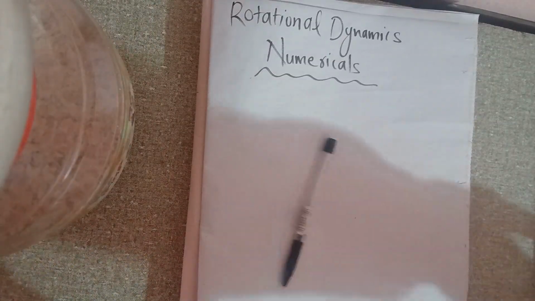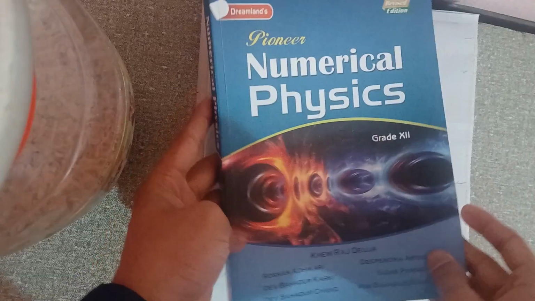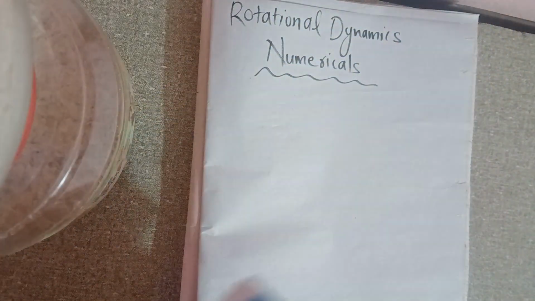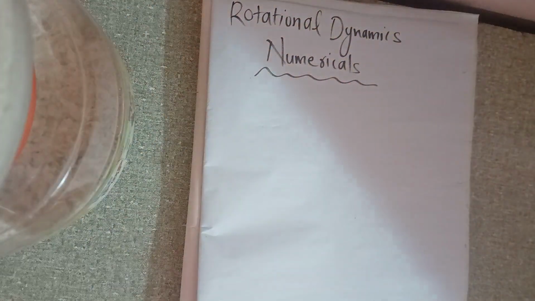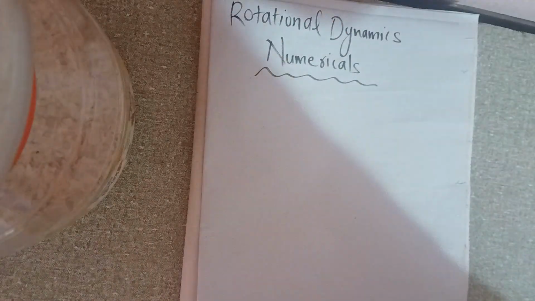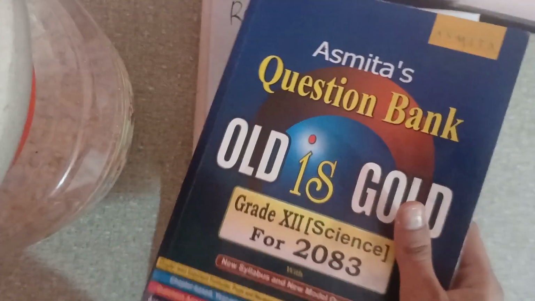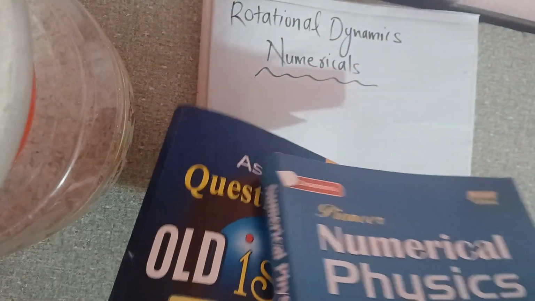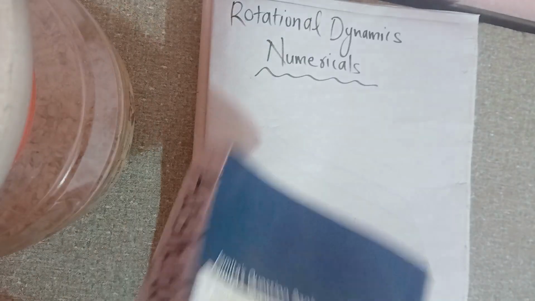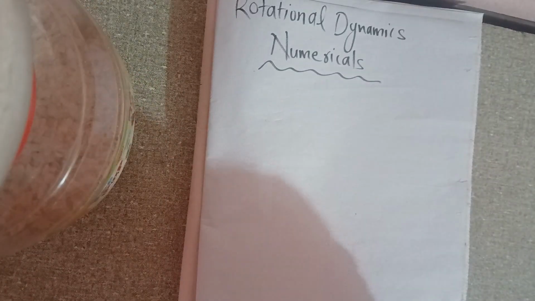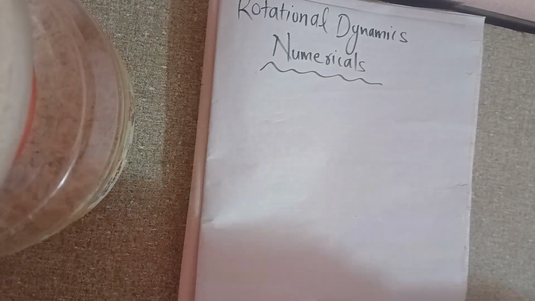For numericals, we are taking this book as reference. We will do numericals from this book, and though in exam the past year questions, this book is very useful. So I am not going to do the numericals from this book because it's the same thing in both numerical books. After you watch this video, try doing the numericals from this book yourself. Then you can test your understanding. So let's go to this book.